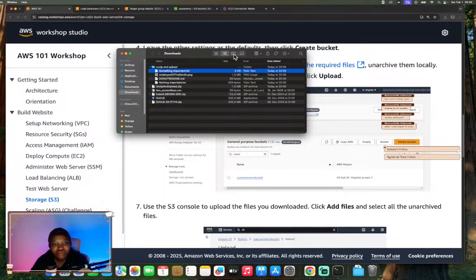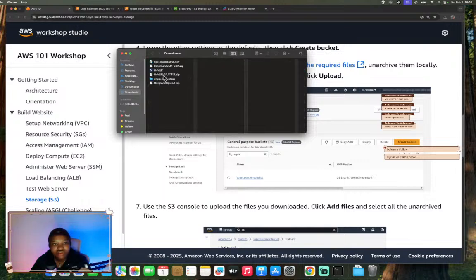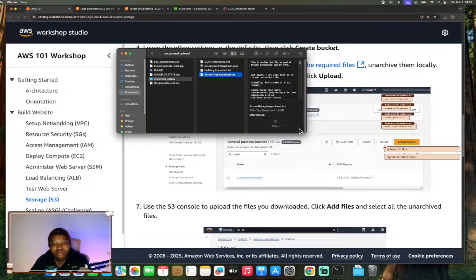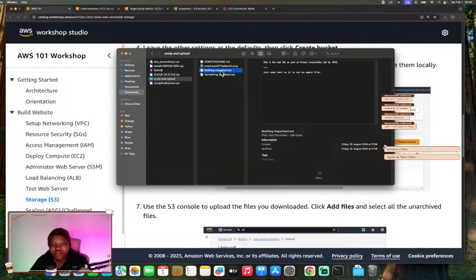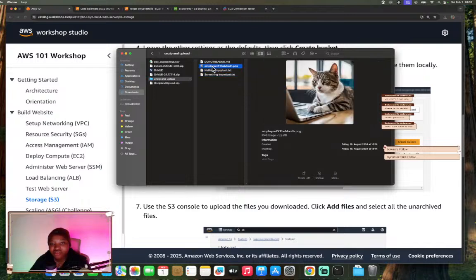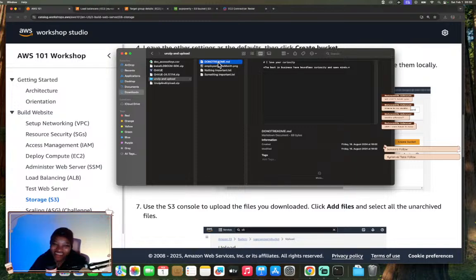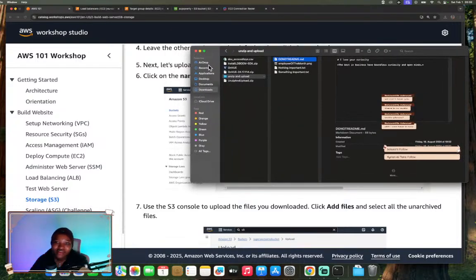Let me show you what you have there. There it is. Just a file, another test file. There's a picture. Okay, this cat is the employee of the month. Interesting. And there is, do not read me. Okay, so this is the entire folder that they told us to get.